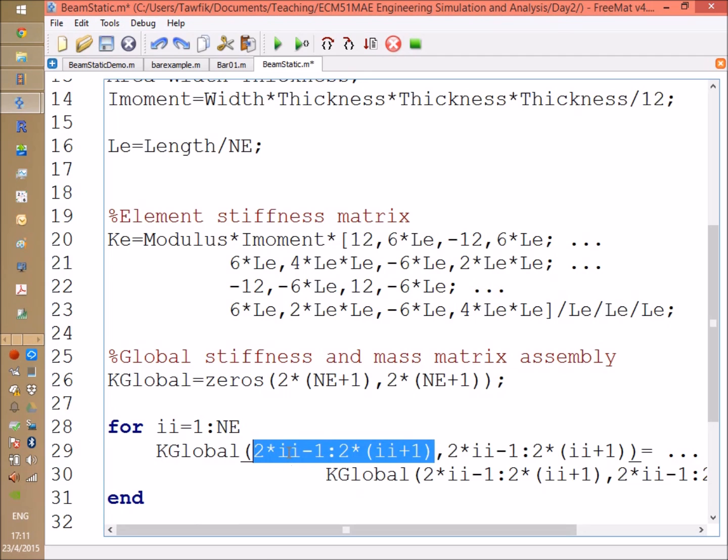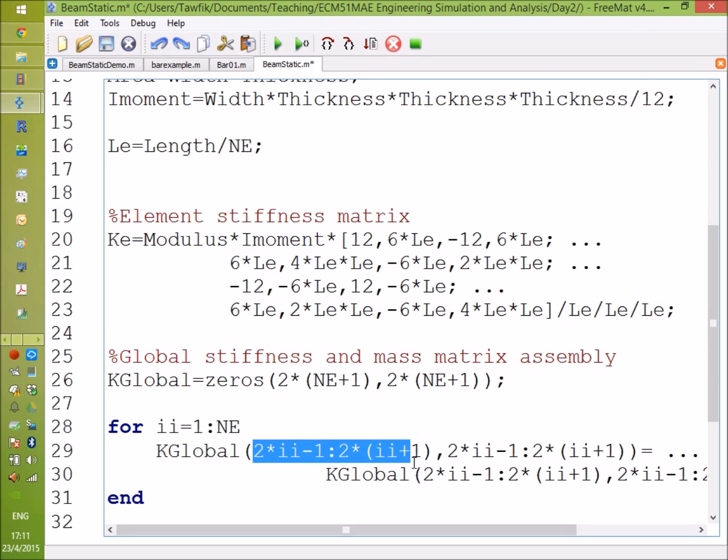Here it says that for the ith element, take the 4 rows corresponding to the ith element. If you substitute i by 1 here, you'll get 2 times 1 minus 1, so the first row is the first row, and the last row is 2 times 1 plus 2, which is 4.